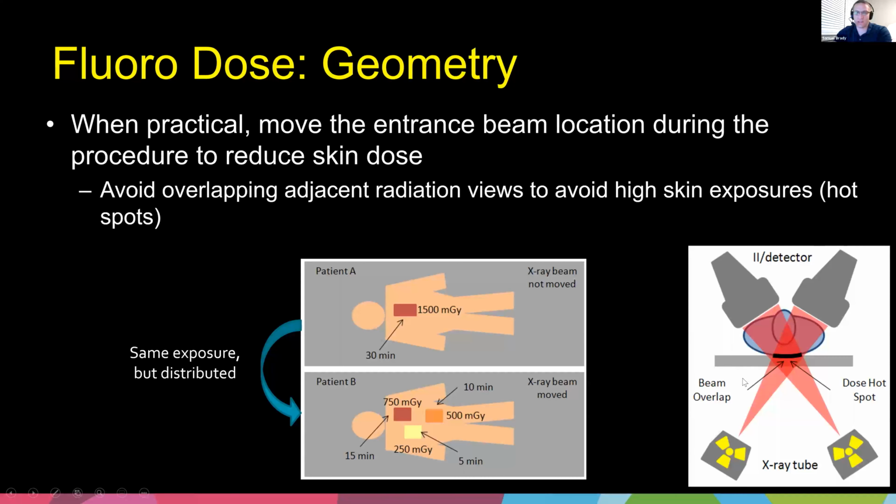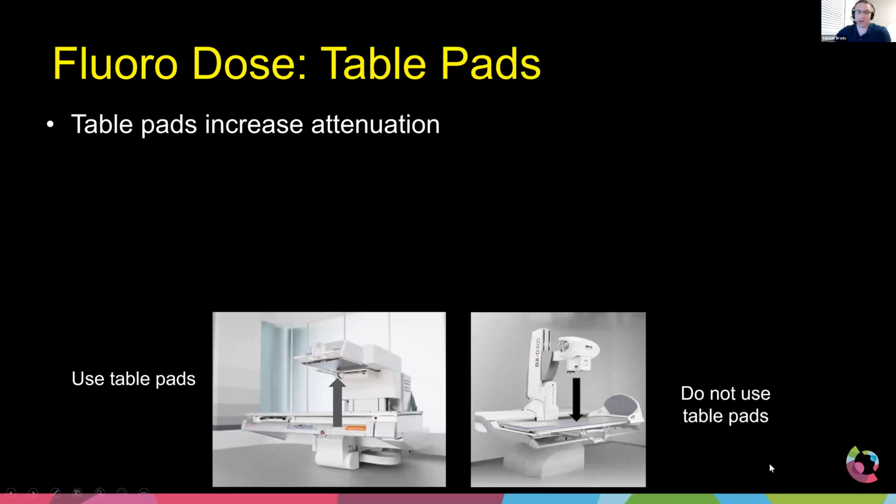Now, I have to admit this is not that easy, especially if the patient's draped in sterile cloth and so are the tubes. Some of the newer interventional systems, because they know the table location and they know the tube position, will warn you if there is a hot spot, if there's an overlap. As you're going along, you're seeing the dose map on the screen in real time. And if you angle, it'll immediately warn you saying there is an overlap. You might be aware of it, or you may elect to move forward even though you know that there's an overlap. But at least some of the newest systems are becoming smarter and they're warning you.